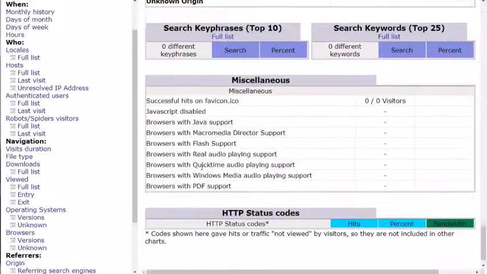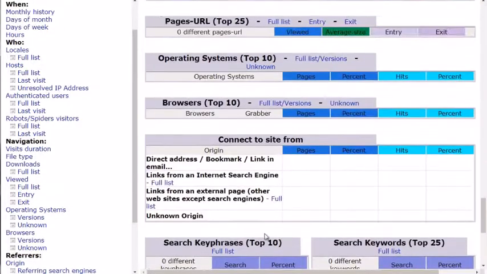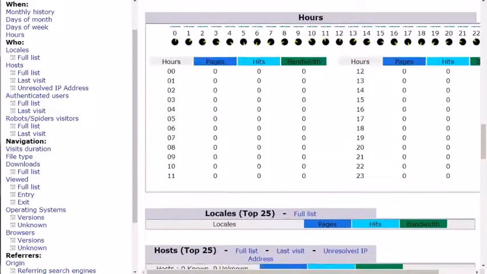But at the end of the day, what I found is from here up to here usually is very, very good golden nuggets that you could potentially use in other areas of your business. So that's basically an overview of AW Stats and why it is good for you. But at the same time, definitely install Google Analytics and look at both, compare both, and see what is happening in your business and your website.